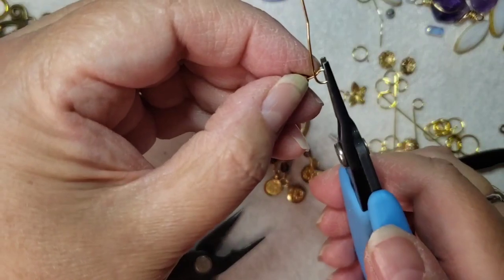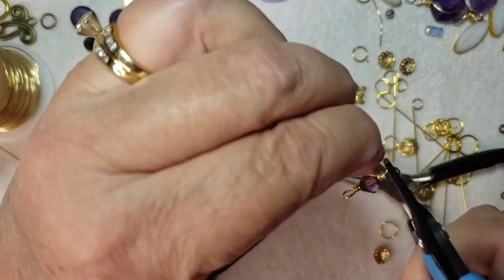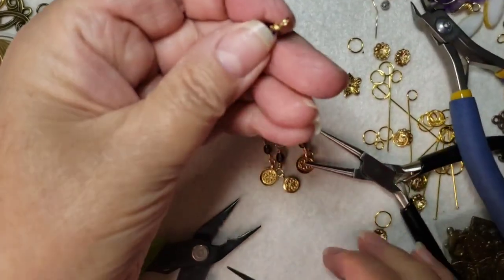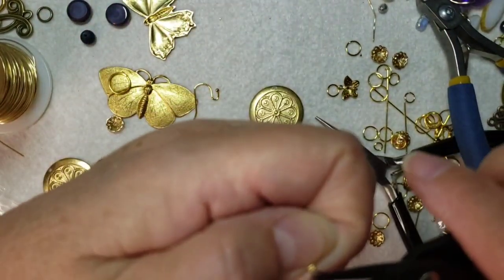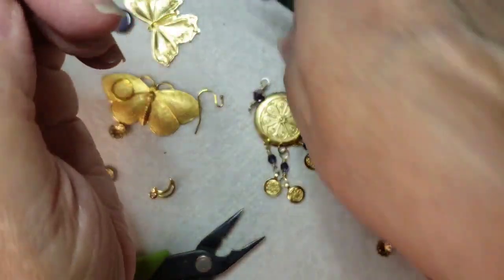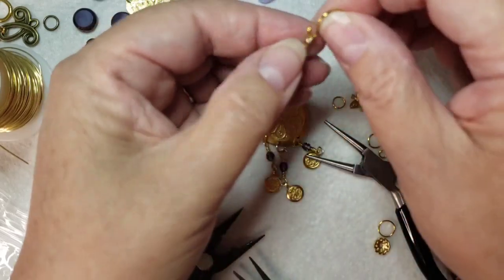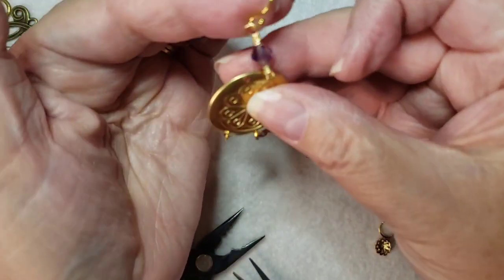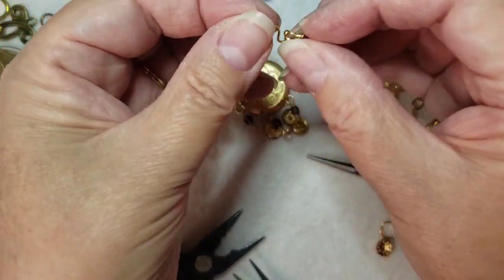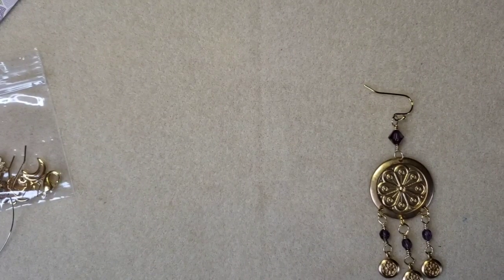Okay, so I've got the wire — I'm just going to wrap that around. I've got to go pick up my husband right now from the airport, so I'm going to cut this off really fast. Tuck in that extra wire. I should have wire wrapped it inside of there — I think that would have been better. I could add a jump ring, or I could save this for something else. I love doing that because I will always use it. So I'm going to be back in just a little while.